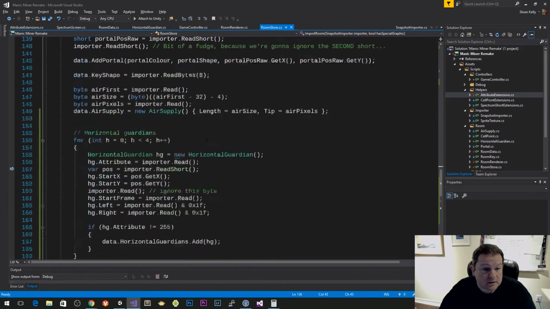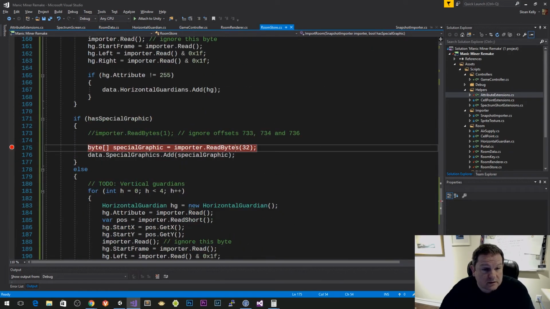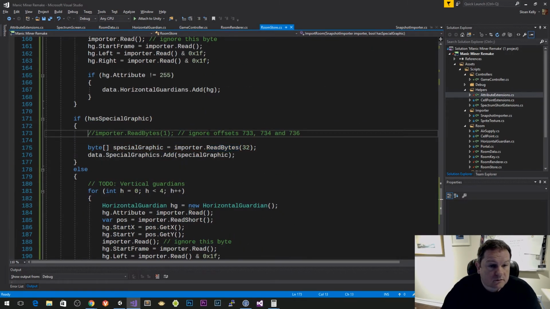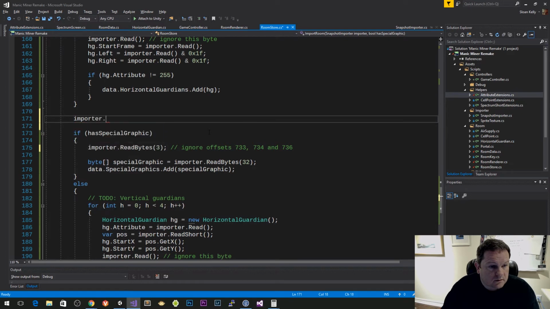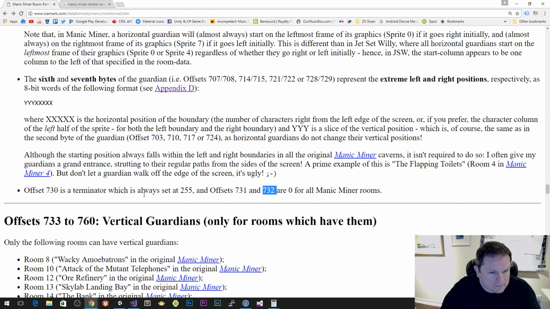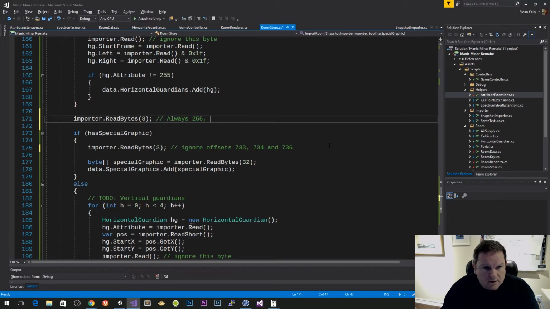So maybe instead of ignoring those bytes, I want to ignore those 3 bytes, and I also want to importer dot read bytes 3. Always 255. I did miss them out. Always 255 and 0 and 0.